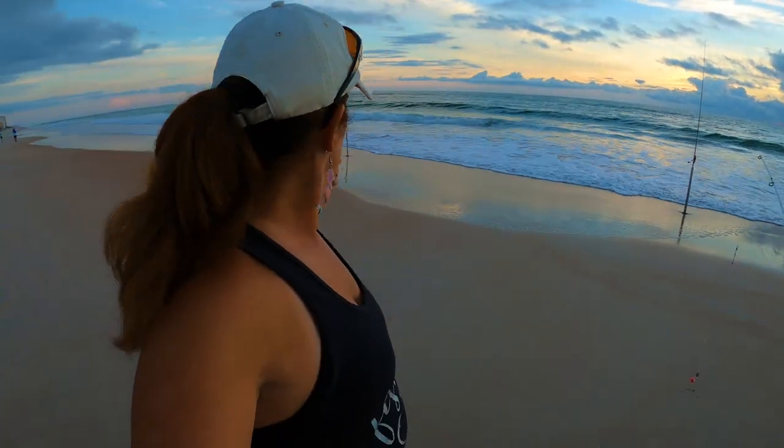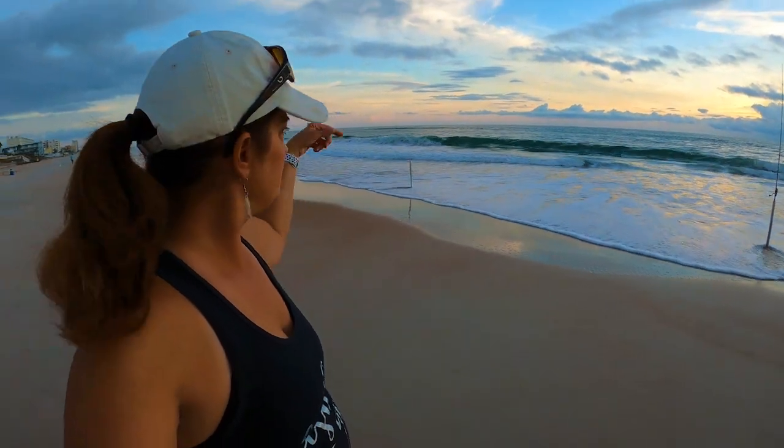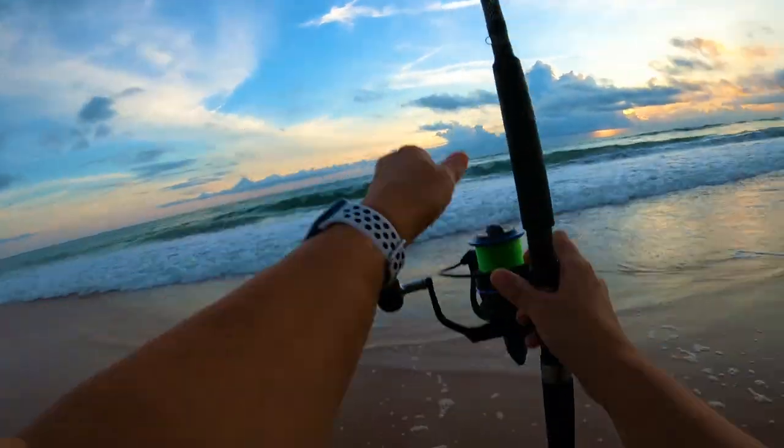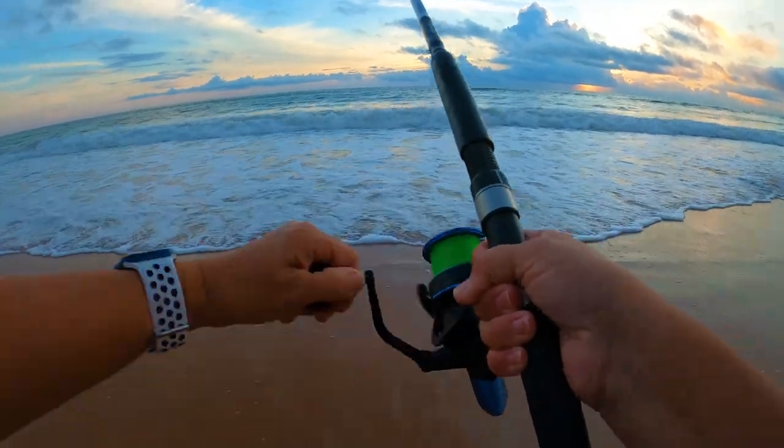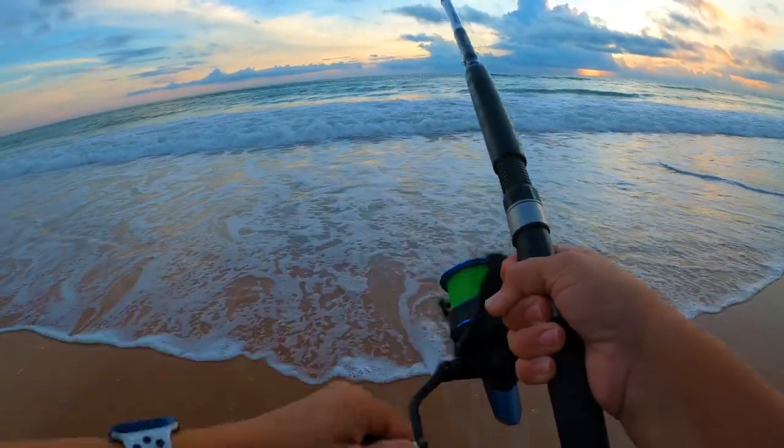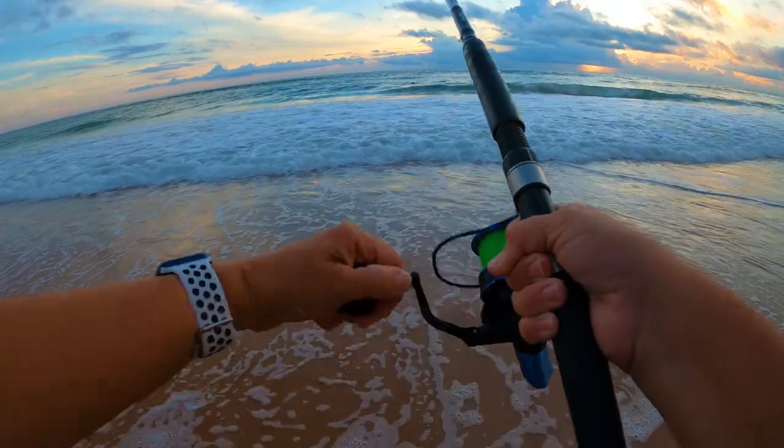It's crazy. Today I'm down here at Cardinal Drive, Ormond Beach. We're right near the shipwreck over here. There's actually a shipwreck not too far away from here. So in the past, it's produced some good fish for us, but I think I see some mullet. I only have a couple hours, so let's see what we can catch. Let's get to fishing. Line here already. I just threw this out literally like 30 seconds ago, maybe.